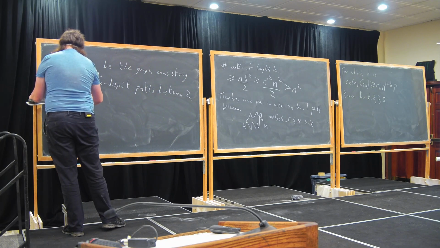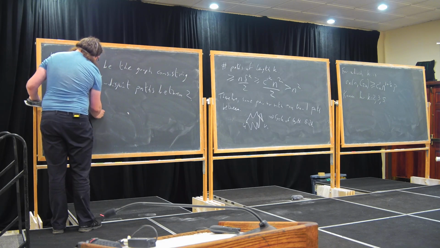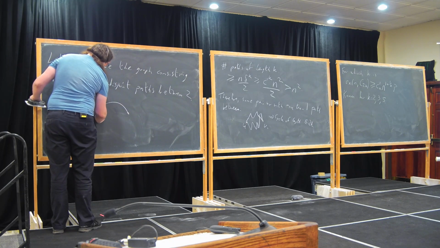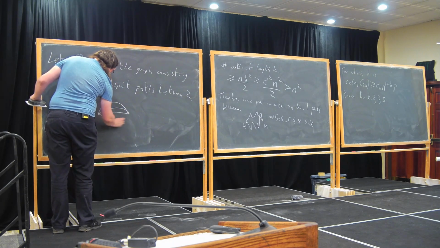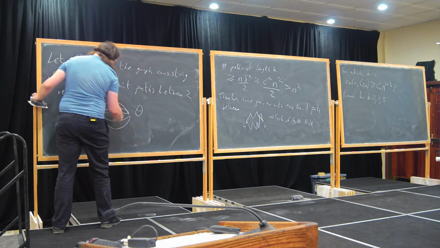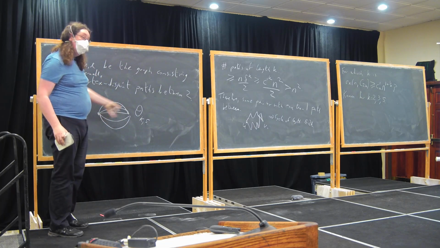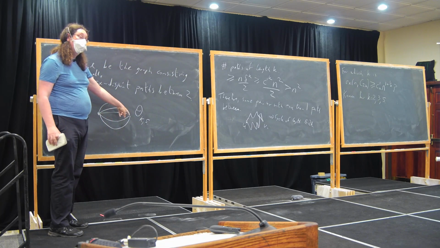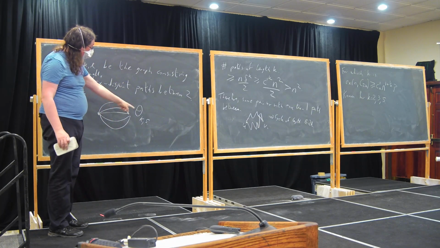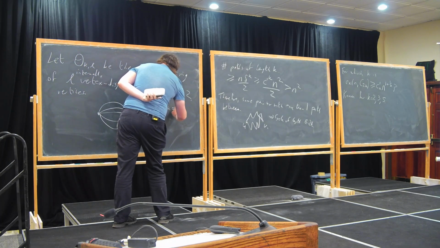Okay, so a picture is worth 1,000 words. You just fix two vertices, and you put a path of length k, and another path of length k, and another path of length k, and so on. So this would be a theta k, 5, because it has 5 paths of length k going between two vertices. The special case where l is 2 is the same as a cycle. So C2k is this.